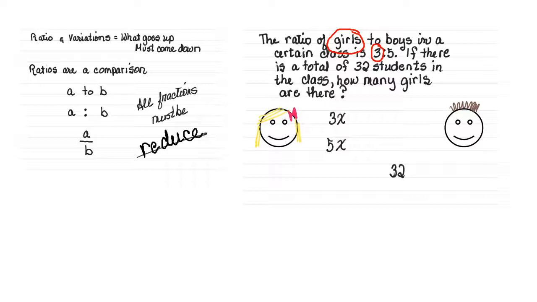One thing that happens with most types of ratios when you get this comparison type of thing, the best way to deal with it is just to give it a variable. The thing about these is that they are somewhat two-step. That means you have to find x, but then you have to put things back in to find out what the real answer is. So we have 3x and 5x equals the 32 here, which gives us 8x equals 32. So x is going to equal 4.